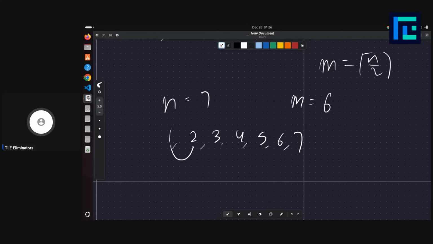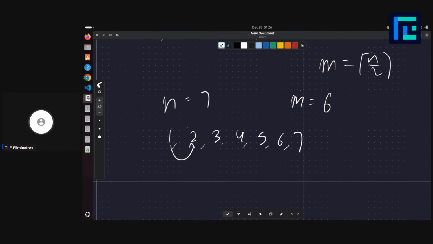Just attack 1 with 2. So 1 will die and 2 would become 1. Then attack 1 with 3. So this animal would die and 3 would become 2. Then attack 4 with 2. So 2 will die, and that's how we'll do it.